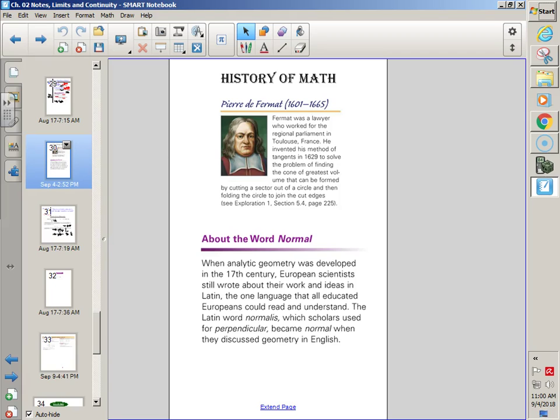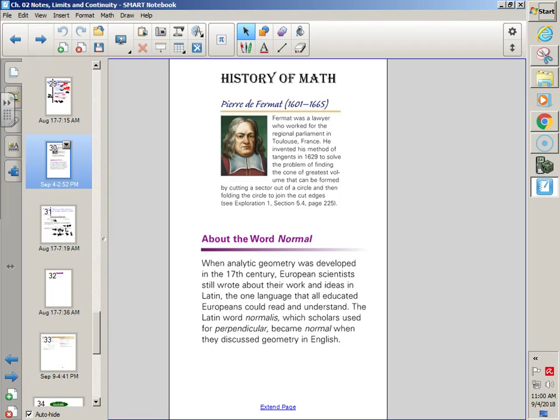That can be formed by cutting a sector out of a circle and then folding the circle to join the cut edges. And a lot of these things were based in geometry, ironically, because we say geometry is like meh, easy, like middle school, 10th grade, 9th grade math. A lot of the geometric problems are where some of these higher concepts in abstract math come from. Anyway, James Calvin said it better.